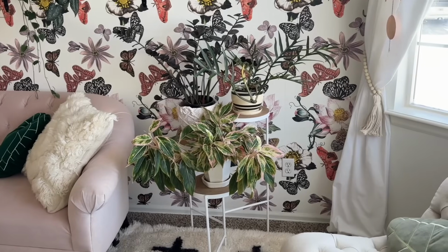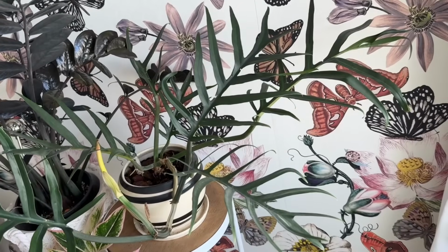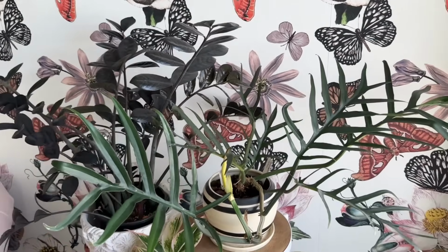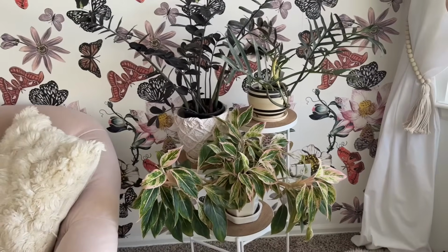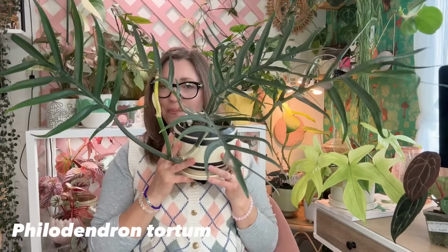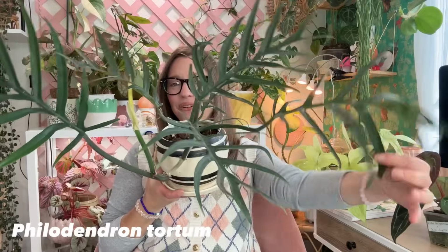So typically this one is sitting in my living room. That's where it hangs out. It's next to a ZZ plant, my Raven ZZ, and then below it is an Aglaonema, which I can't remember the name of, but it kind of gets lost with those. I feel like I need to move this one to a place with just a bare white wall behind it to really see just how amazing these arms are. These arms and these hands or fingers.